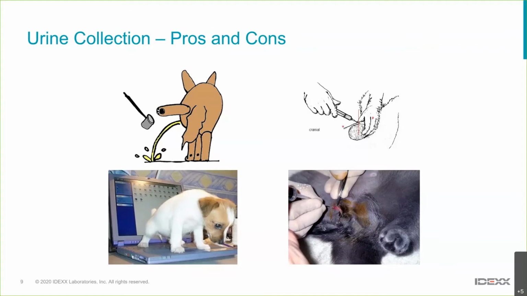And the third time is if I've got a patient that's clearly got an abdominal effusion, I'm not going to do a blind cystocentesis because it's difficult to know if you're collecting a urine sample or you're getting the abdominal fluid. You can potentially do it with ultrasound guidance, but a blind one is going to be a little more challenging in that setting.